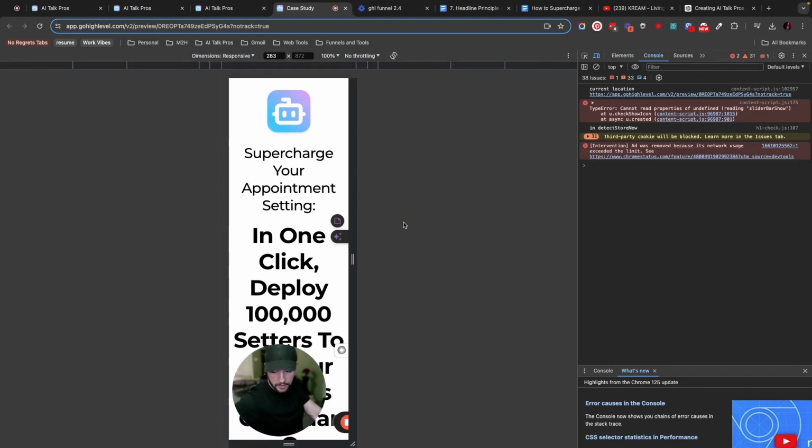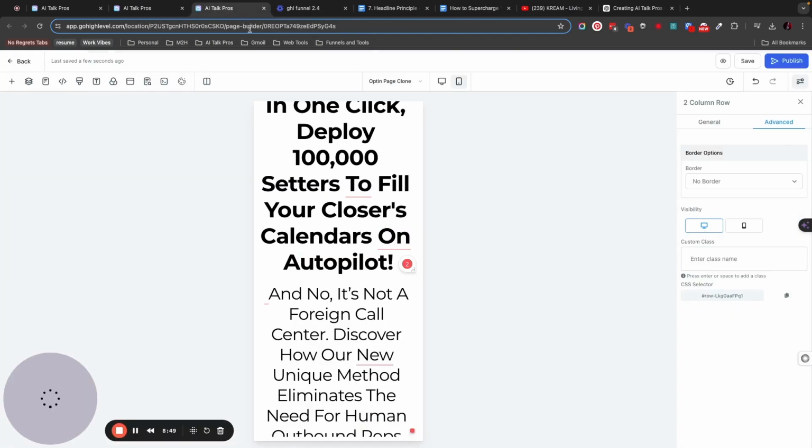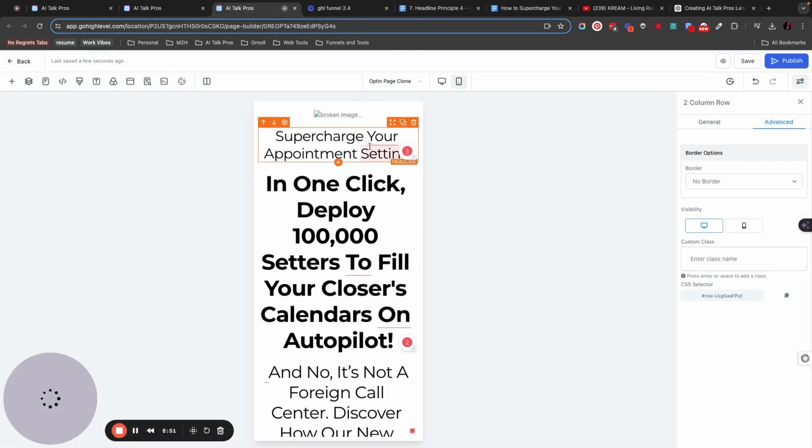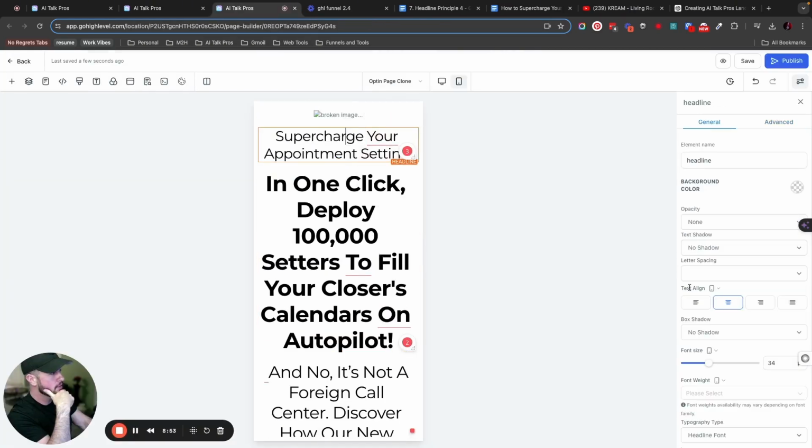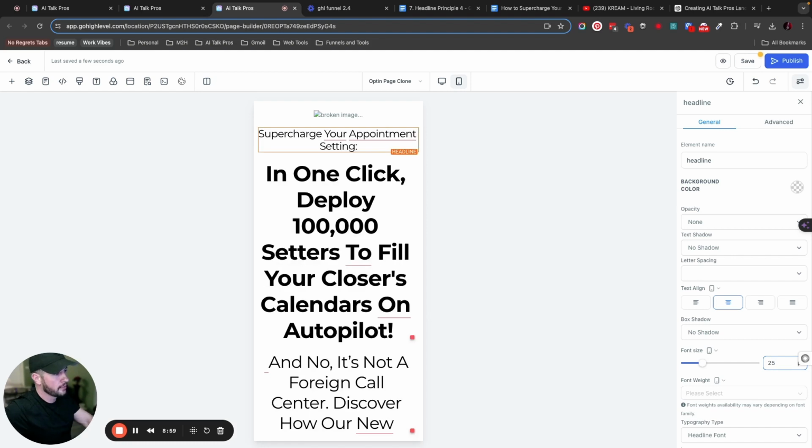So I'm going to have to bounce back and forth a little bit between this and the editor just to make sure I get the font the right size. But we get a good idea over here. So first of all, this is huge. Probably going to want to decrease this to, say, 25. So that's a maybe.